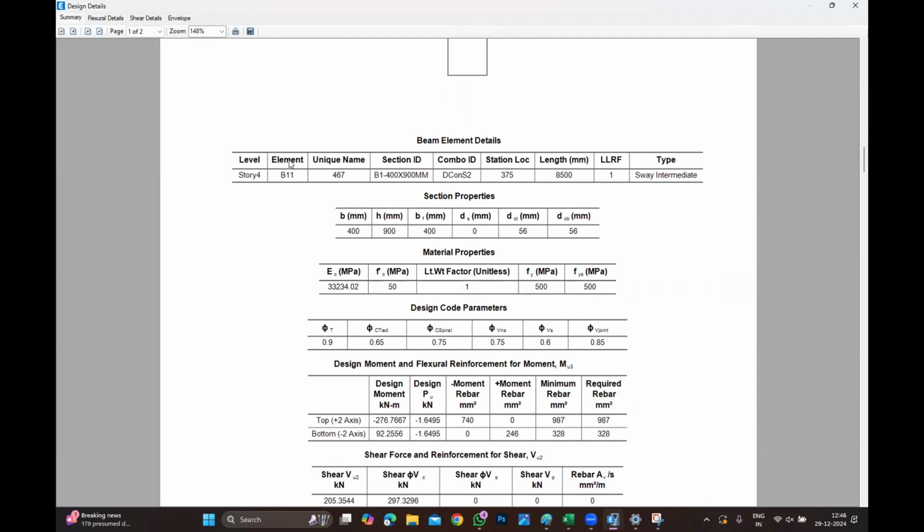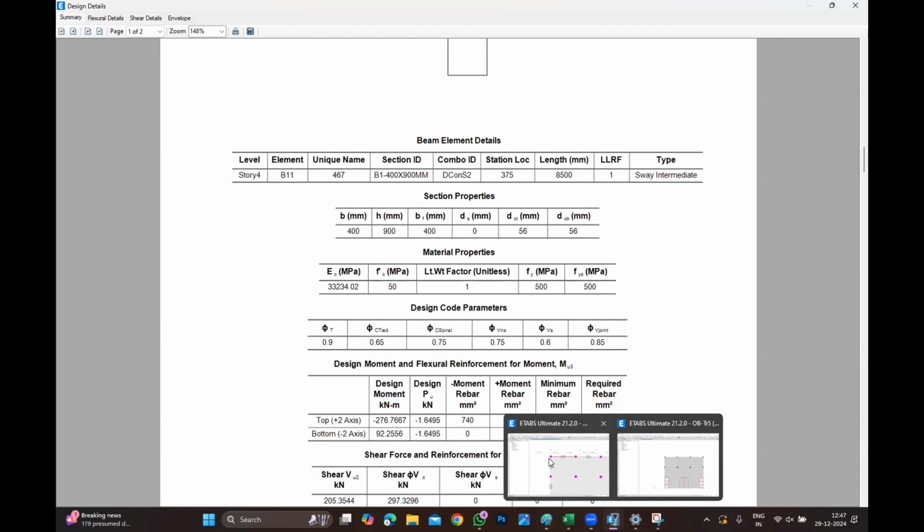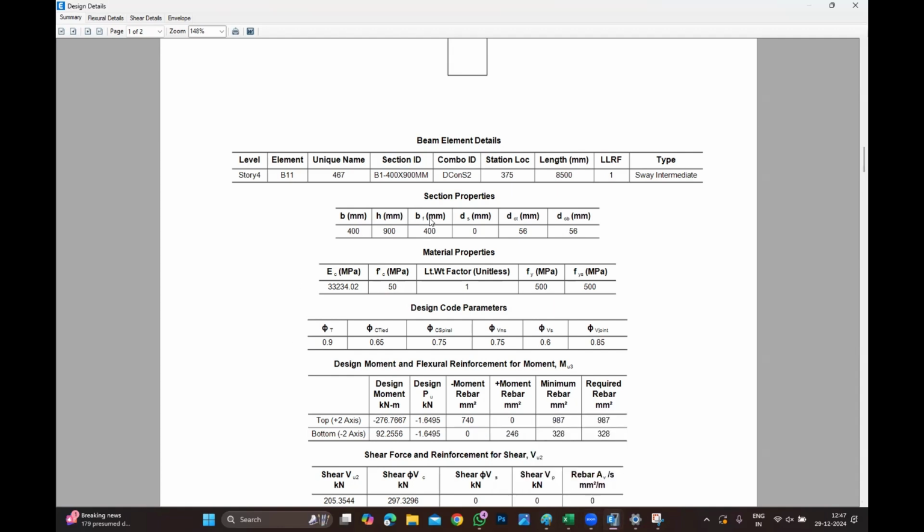Forget about the beam number actually. And the section sizes, which combination? I don't know who selected this combination. Okay, this is the combination. And this is the length of this beam. And this is what you have designed.